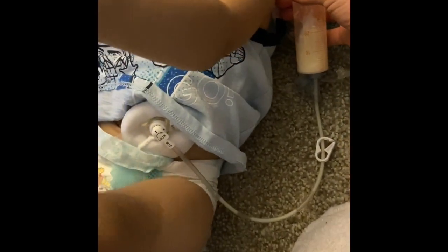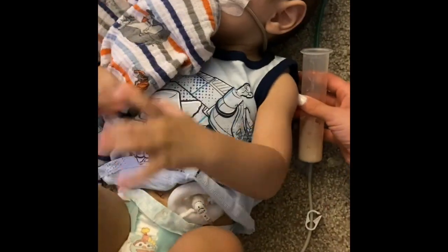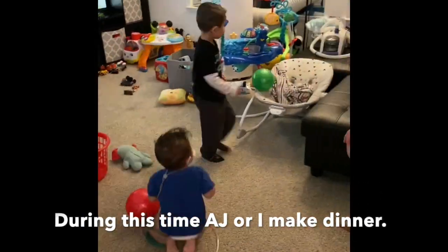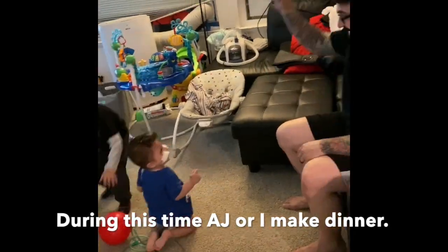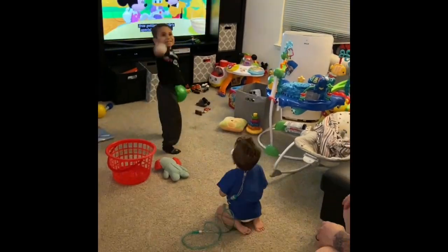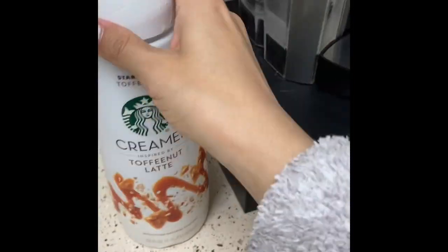And of course, we have to vent him a couple times. I'm not showing you guys every single vent because there's just too many. But yeah, it's a process, and it'll probably be something that he'll have to deal with for a couple years. He loves playing with his brother and his dad. He loves to crawl up on the couch. He is just a crazy active toddler as any other toddler.